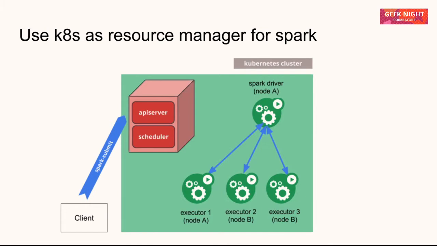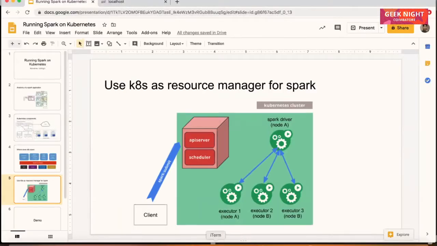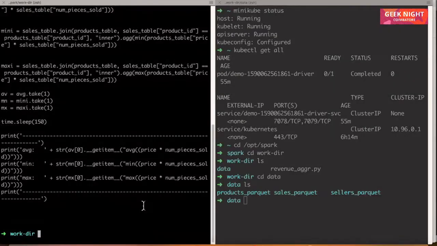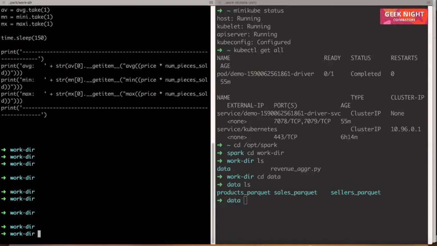Okay, got it. So we could see that here in the demo actually. So this was a driver pod that got created when I ran this before. When we submit a job now, we could see another driver pod getting created. Cool, Mani. Yeah, got it. Okay, moving on. So what do we do? Let's do Spark submit.